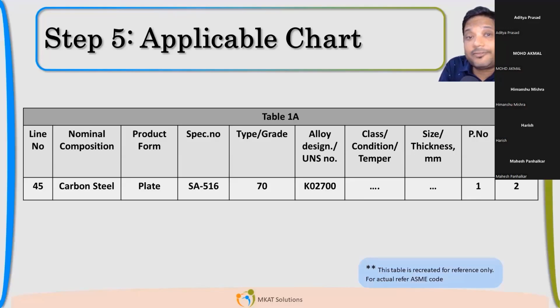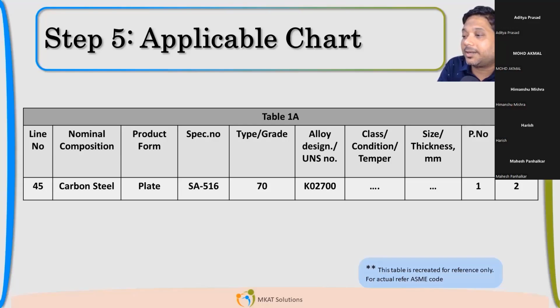If you see after figure G, you will see material chart CS1, CS2, CS3, like that. How will you exactly find out the applicable material chart for my material? Who can tell me? Tell me fully, Himanshu, not only part D. In part D, where will I go? Subpart 1, right? In subpart 1, there are stress tables.